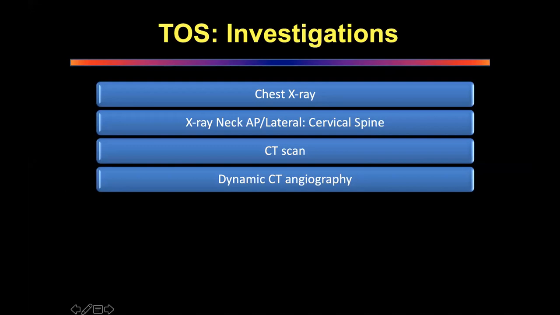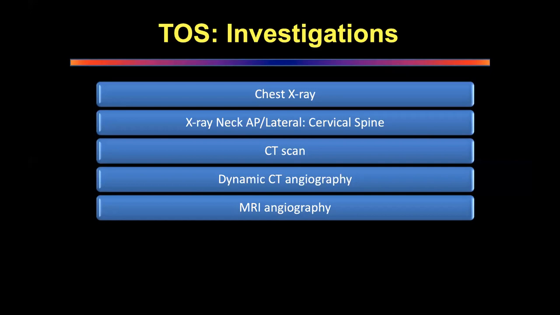So the word is not just angiography, but dynamic CT angiography, which means you change the position of the shoulder to repeat the angiography. MRI is very, very useful in these things, particularly MRI of the C-spine to rule out any spinal problems, MRI of the thoracic outlet to look for any soft tissue abnormalities or tumors, but more importantly, MRI is very sensitive for looking at the brachial plexus and also for looking at the subclavian artery and the subclavian vein. So MRI still remains one of the main diagnostic features of thoracic outlet. But it should not be the first investigation to be done in clinical analysis of a patient.